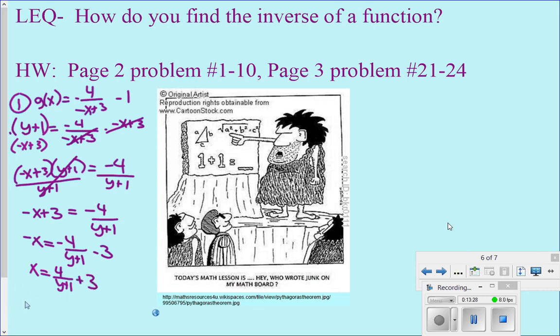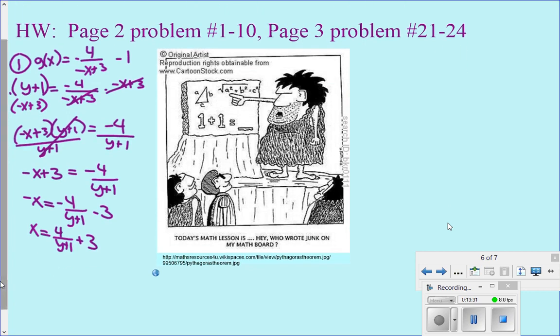So now I'm just going to interchange my x and y, and actually while I'm at it, I'm going to rename this g inverse of x because that is the y, and that y becomes an x. So now we have the equation for g inverse of x. Okay, so any that you have that are similar to that, that are rational, that's how you'll approach them. Remember back here, you don't want to multiply that out because your goal all along, just keep telling yourself, the goal is to get x by itself. So if I multiply that out, I'm making it more complicated, not less. So there we go. Now we have our inverse.